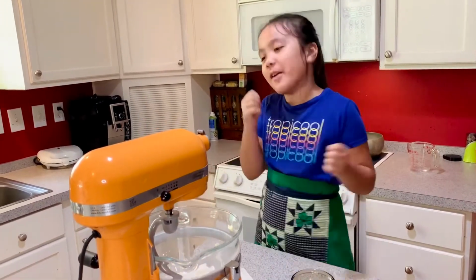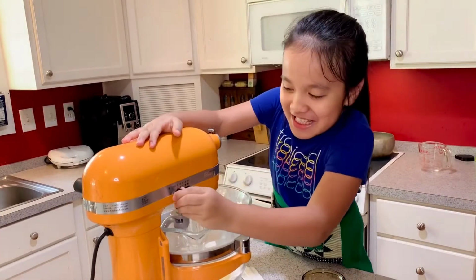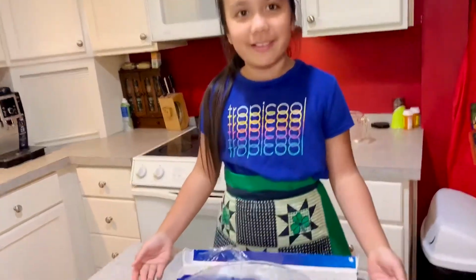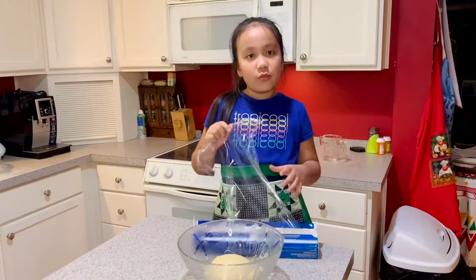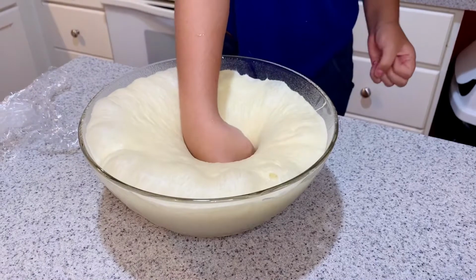So let's start mixing. First I need to hold it up. My dough looks like this. Okay guys, now we wrap it in a plastic bag for 1 hour. After 2 hours, because we went shopping, after that we need to take out the air.